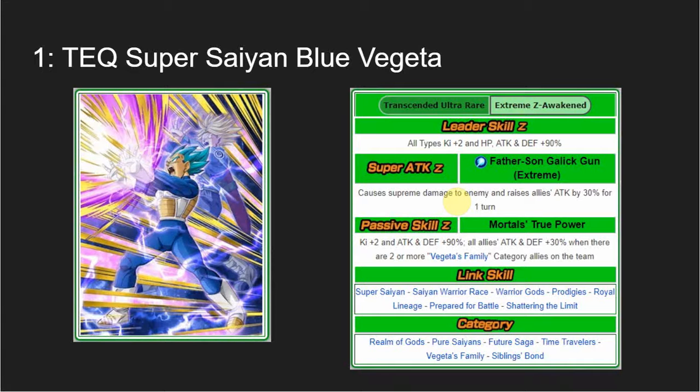I do remember that. And his passive skill, Ki plus 2, attack and defense 90% for himself, and then all allies attack and defense plus 30%. Similar to the Trunks when there's 2 or more.